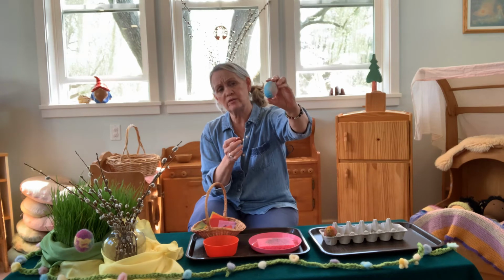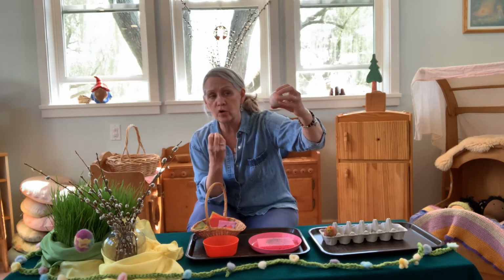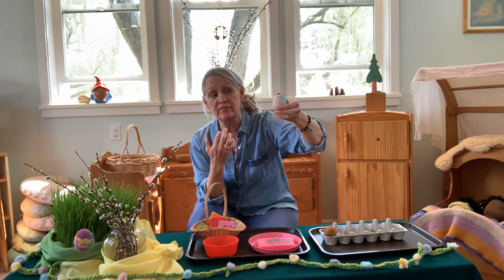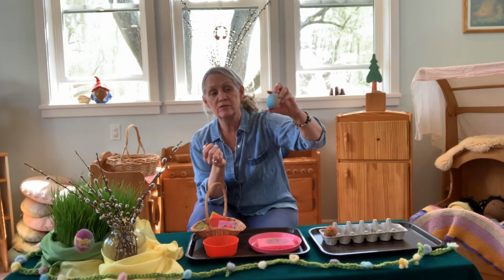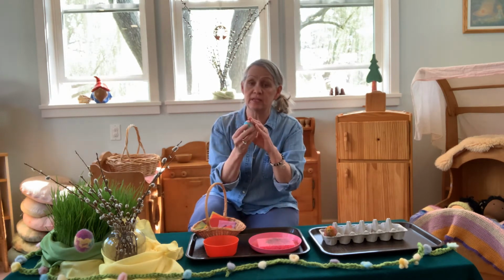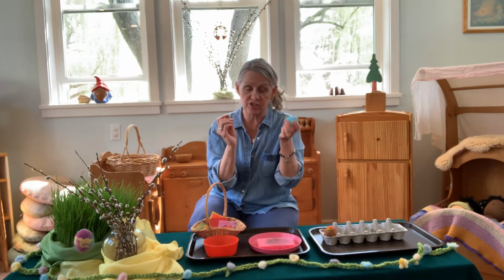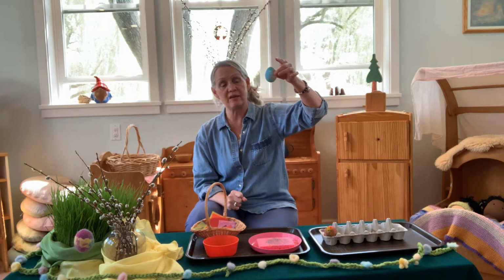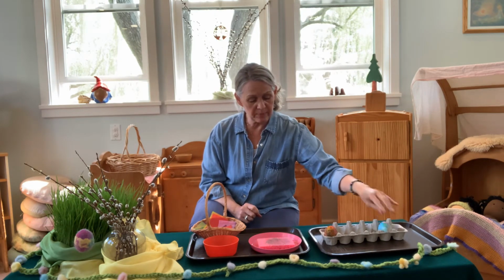I had done this one earlier this morning actually, and I think it would have gotten more deep colors on it if I had let it sit longer and not blow-dried it. So a good rule of thumb is to do it one day and overnight let it sit to dry, and then the next day the children can peel off the tissue and you have your beautiful Easter egg. So that is my little tip and craft for the week.